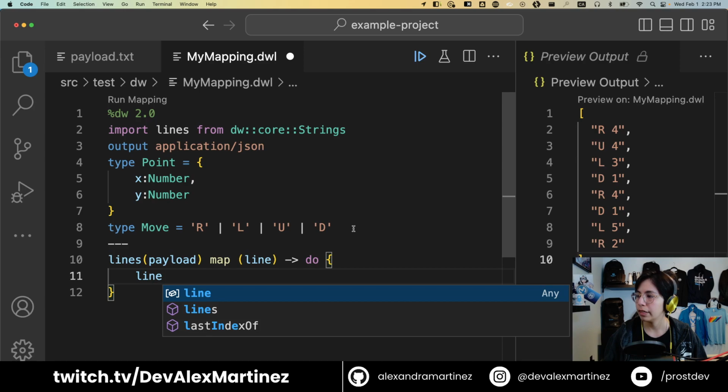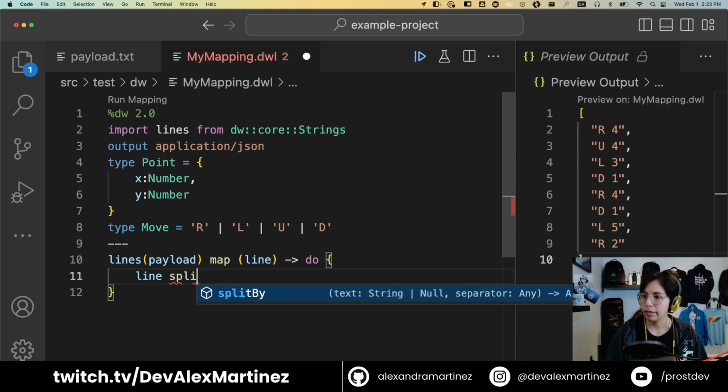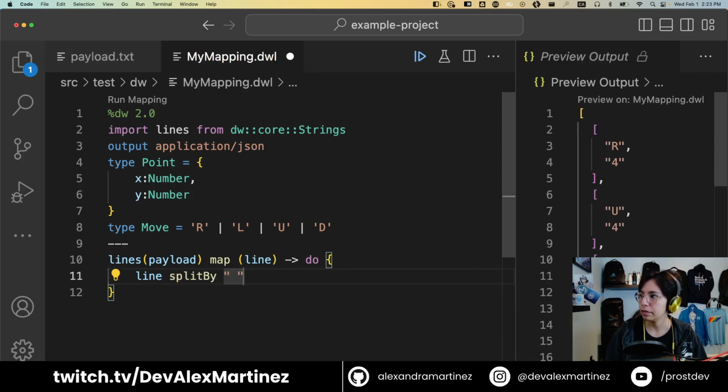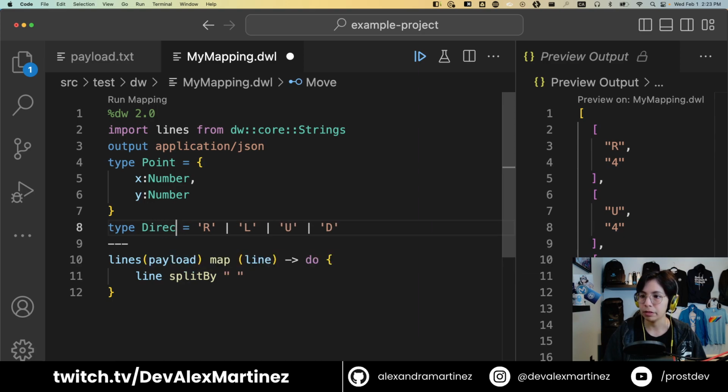So first I have R4. So line split by space. And the first one is going to be the direction. Maybe this is going to be direction.